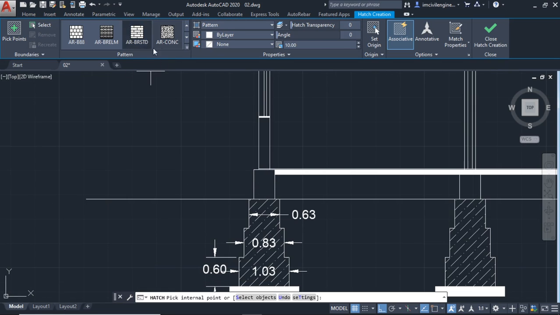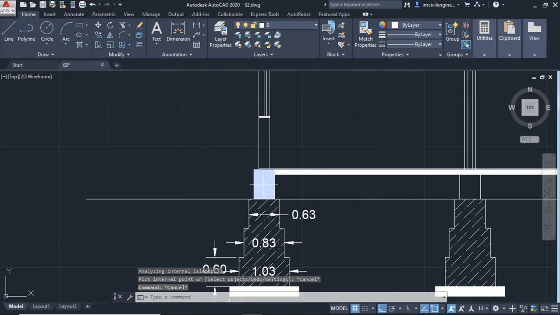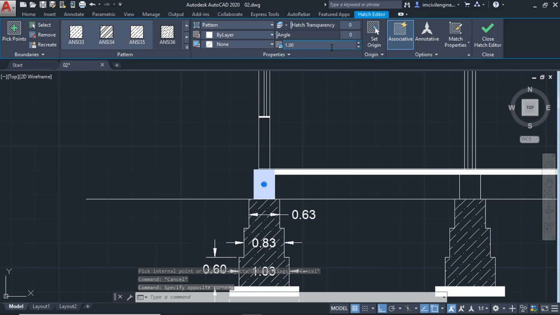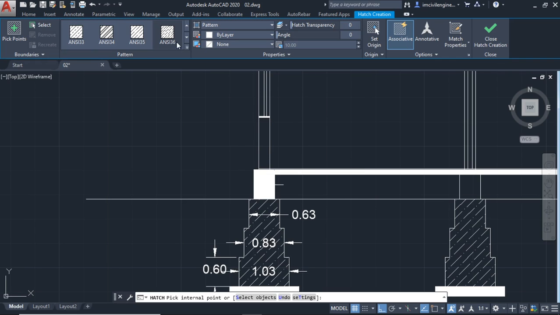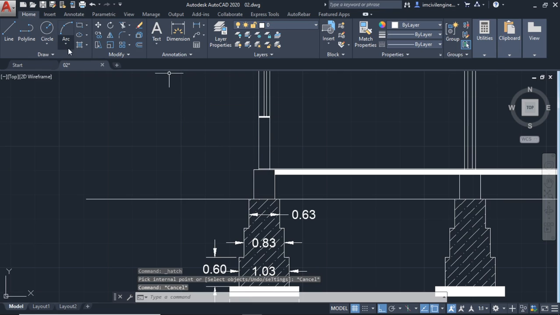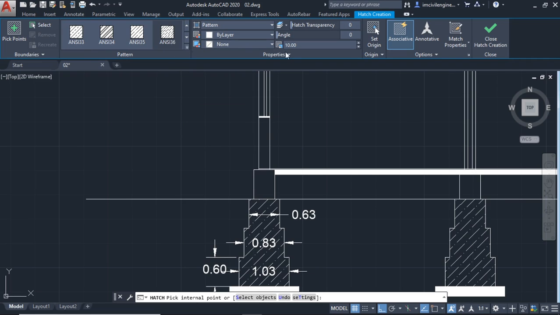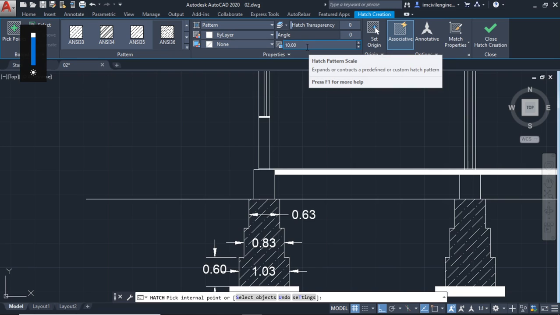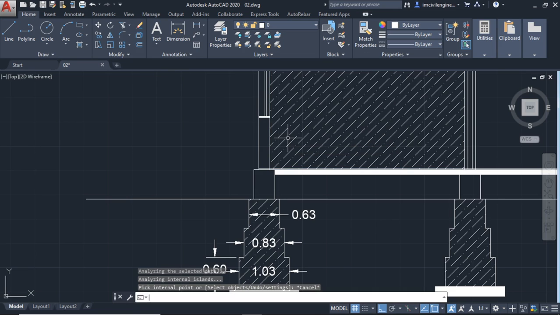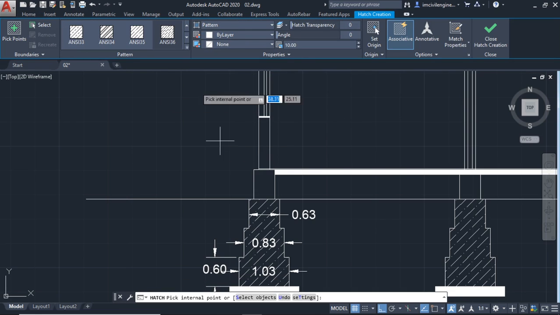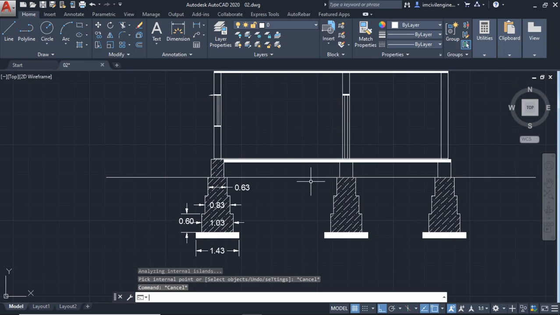Now here also I want to hatch like this one. Select hatch. Fine. Again enter.